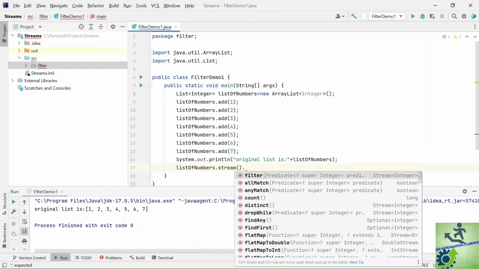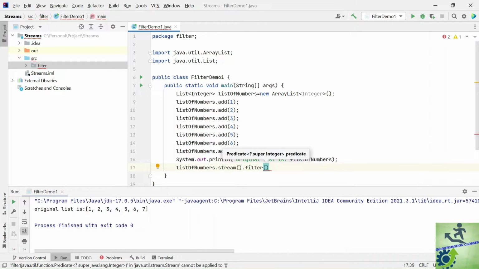So after that, what we are planning to do, we are planning to filter it, right? That was the earlier case, right? In earlier only we discussed, right? We want to apply the filter. So let's apply the filter. So it's saying filter will take the predicate. So let's take the filter. So here we have to use the lambda, right? The predicate one. So how to do?